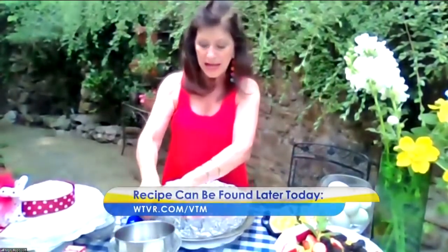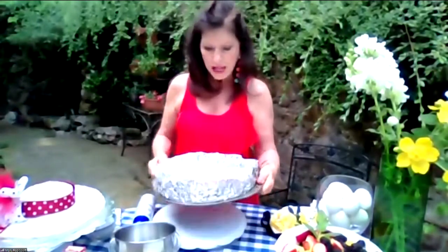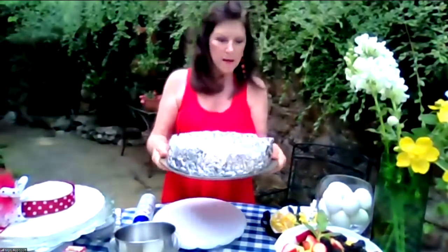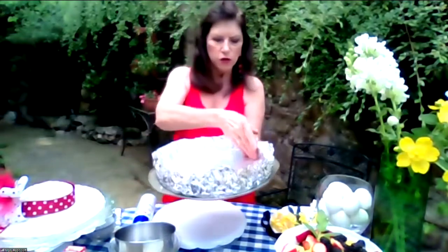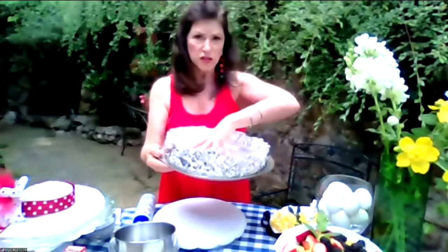The neat thing is that it's super easy — I think even children can make it. First of all, you need a pretty big, wide-rimmed cake. Most of us that are not professional cake bakers don't have a 12-inch cake pan, so what I did was just take a pizza pan — a 12-inch pizza pan. I have heavy-duty aluminum foil that I put at the bottom: I cut a big square, crimped the sides so they stay up. I've actually baked three cakes in just one of these foil setups, and they really do stand up.